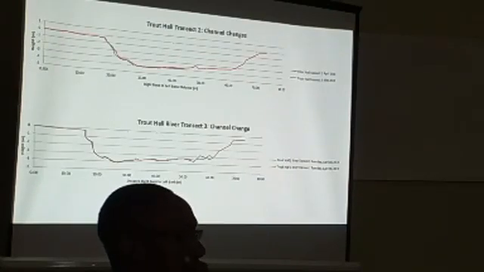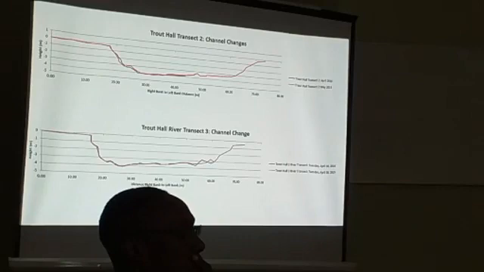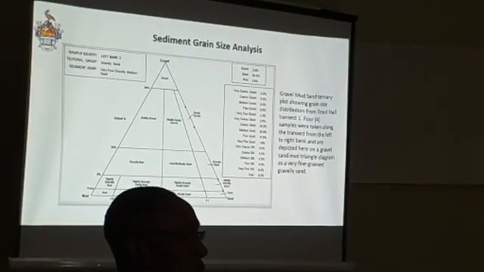There's more examples. And by the time the project ends, we'll have probably a third, fourth, and maybe even fifth set of data over time. So we'll be able to look at how the channel has changed over time. Now that's just one aspect of it. Channel change is one side. The next aspect of it really is the grain size.